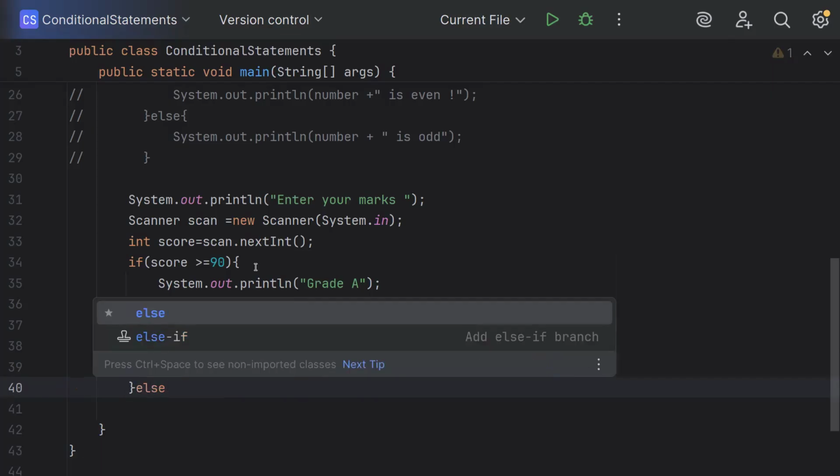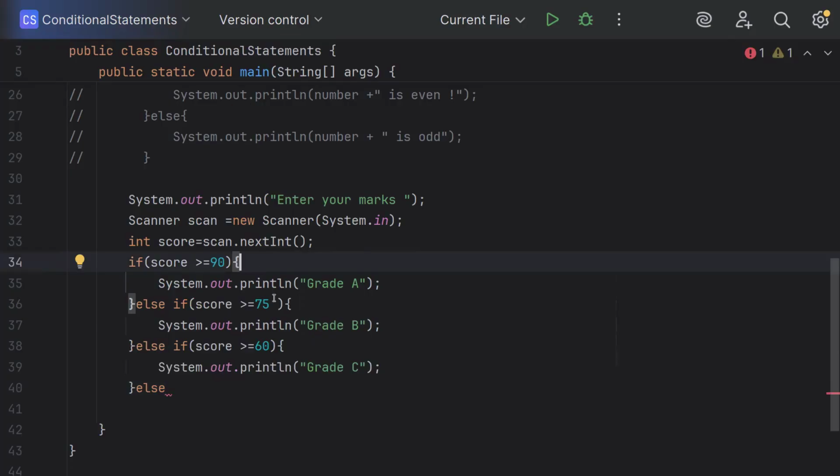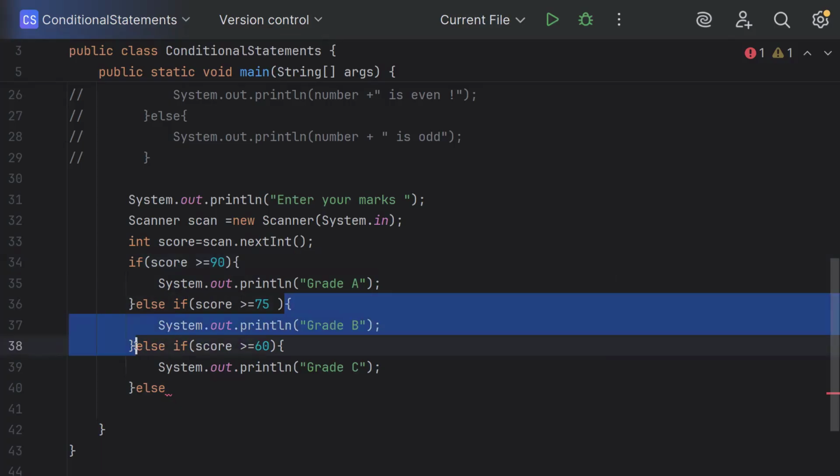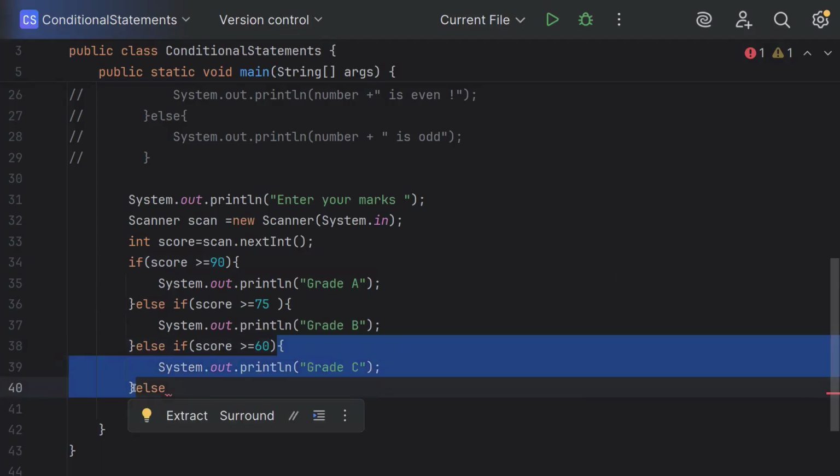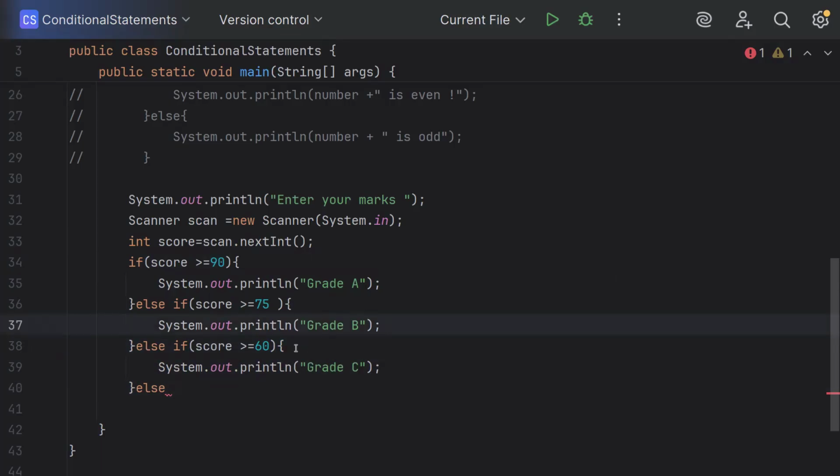And lastly, whenever there is this else if kind of chain going on, it's like if it is not greater than or equal to 90, then we come to: if it is greater than or equal to 75 and less than 90, this block will be executed. If it is greater than or equal to 60 and less than 75, this block will be executed. So this will have values from 74 to 60.